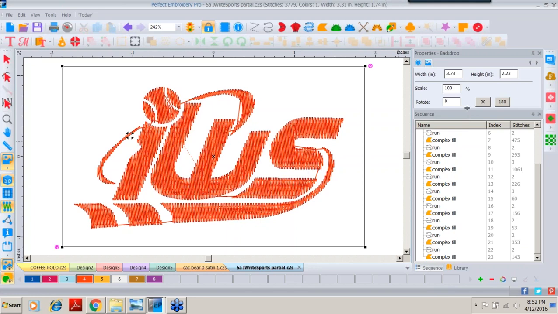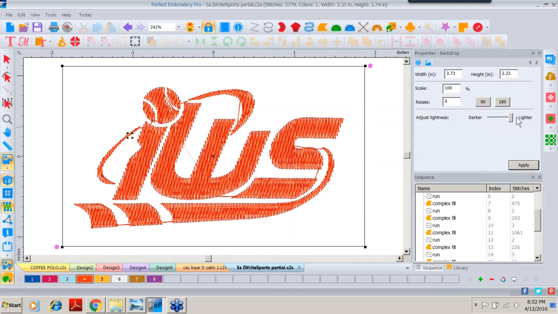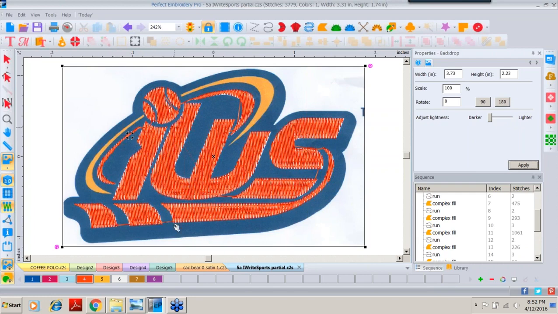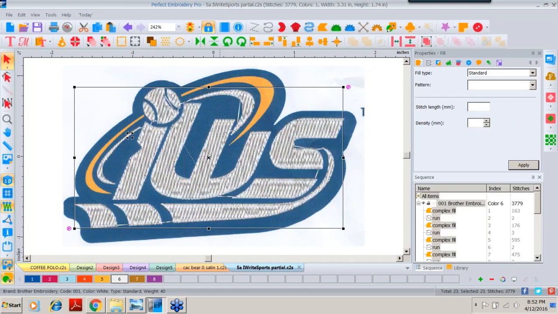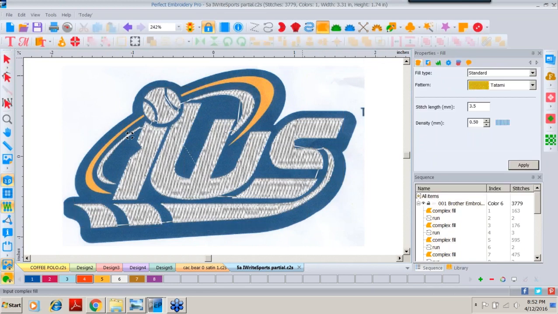Let's go ahead and bring back our backdrop design, put that back where it belongs, and you can see those traveling stitches to the next area. But let's now go ahead and choose all of that orange, right click down here on the white, and now I'm going to go up to my Digitizing Tools and choose Complex Fill.